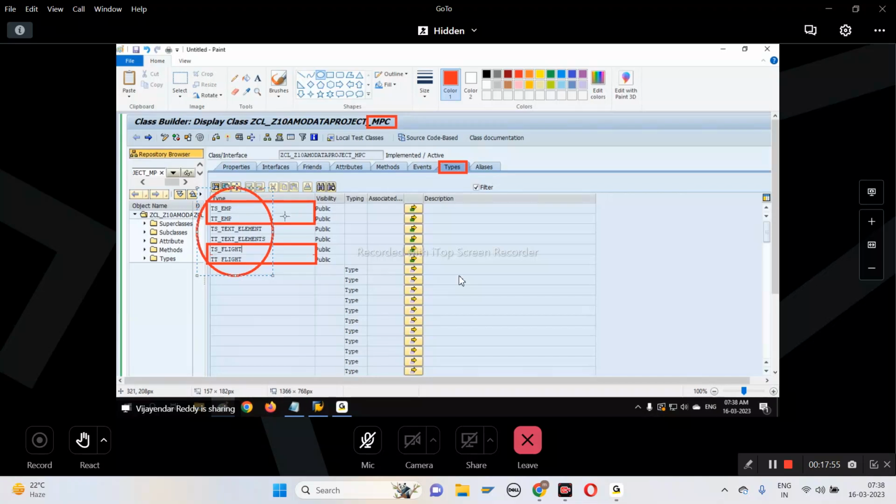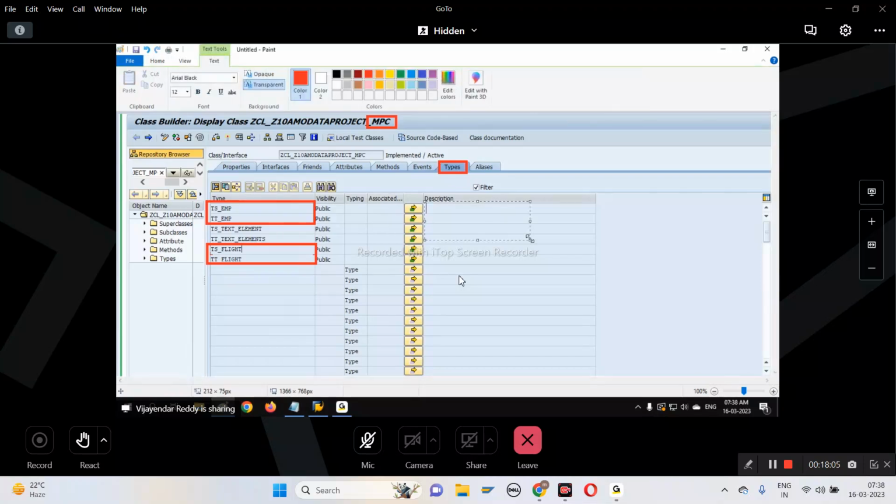For every entity type, there are two options that are generated here. Okay, let me just write it here. That is table structure ES for entity type EMP. Then there is a table type, that is TT, for entity type EMP.